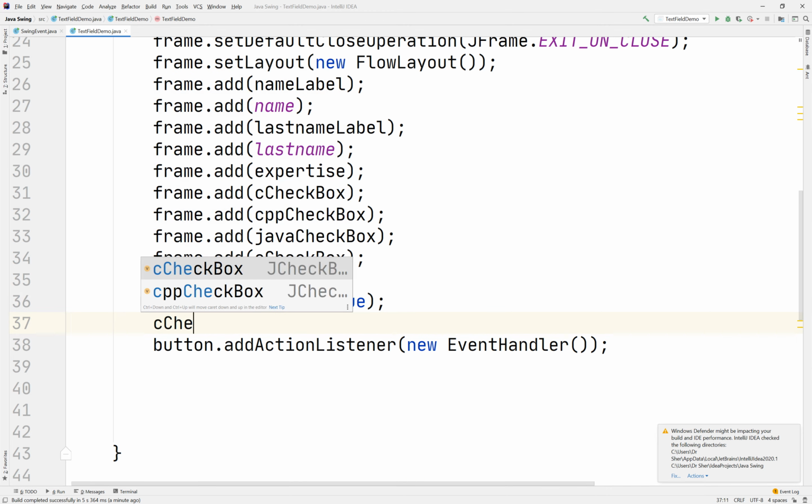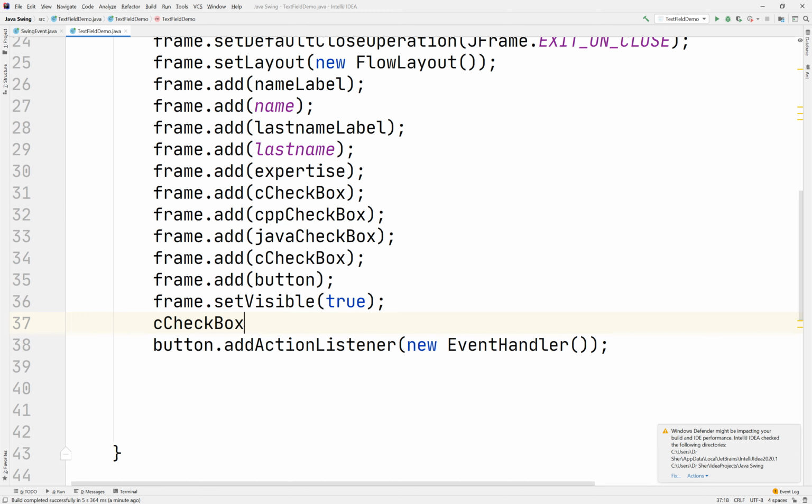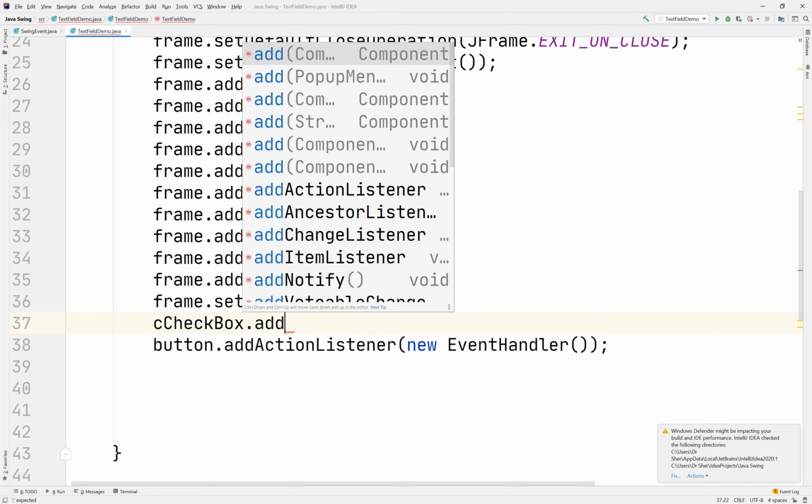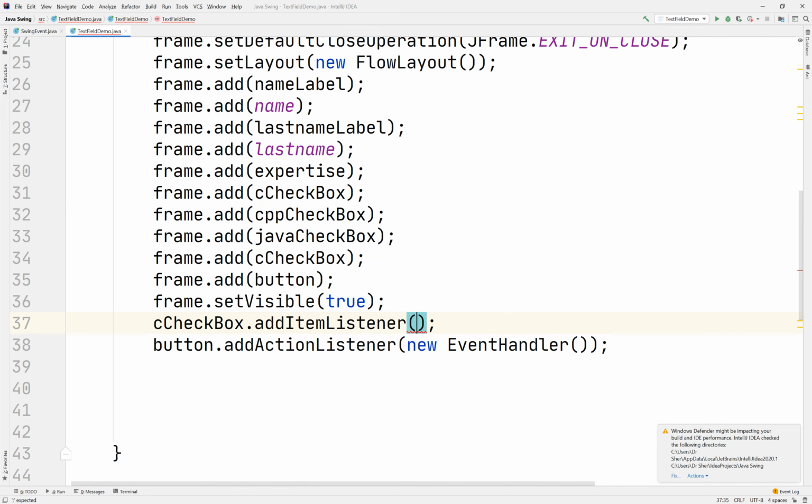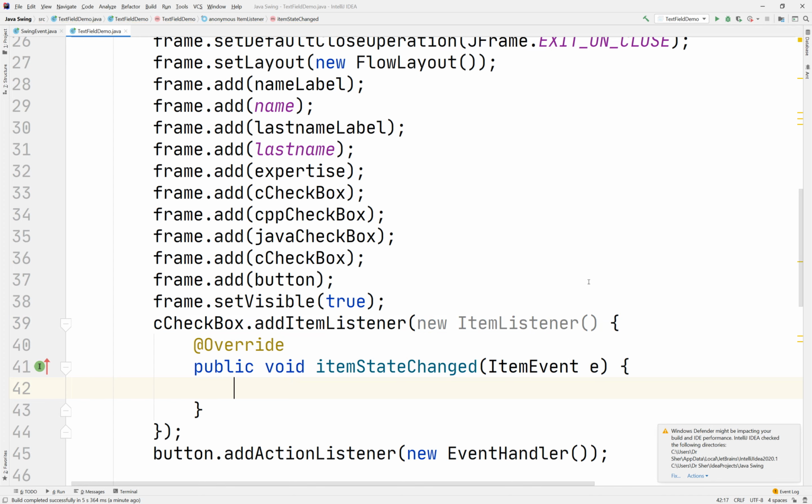cCheckBox.addItemListener(new ItemListener()), right? I'm going to have an anonymous inner class, and we say when the item state is changed, you know that when you click for selecting, this method will be called, and when you click for unselecting, again this method will be called.